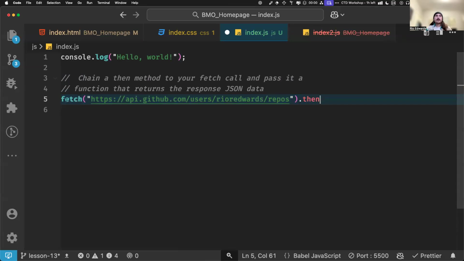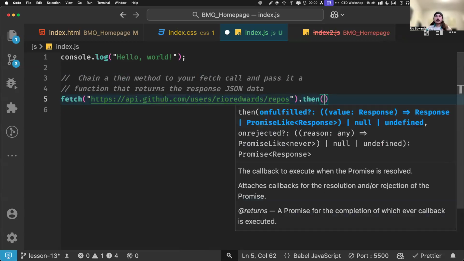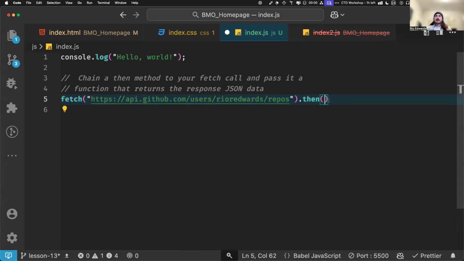And we know that fetch returns a promise. So eventually this will be a promise, and a promise has a method called then on it. This is what allows us to do the asynchronous stuff. So we do dot then, and that's chaining a dot then.